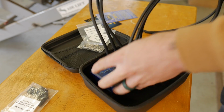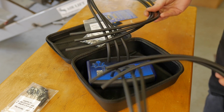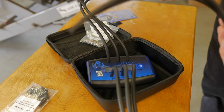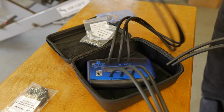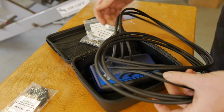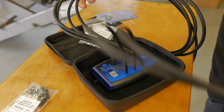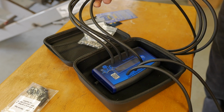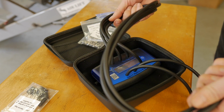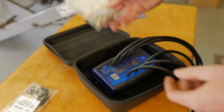This model in particular is their 6-feed unit. I can sync 6 carburetors all at once. That's super efficient. They sell a 4-lead model, they sell a 2-lead model, and you can get whatever you need for your situation. But having a 6-lead for me is beneficial. And even if I'm only going to be using 4, which is also cool, these can just not be used at that time and it'll still read like it should. So let's go ahead and tap into this motor and use their ports to get this thing set up.